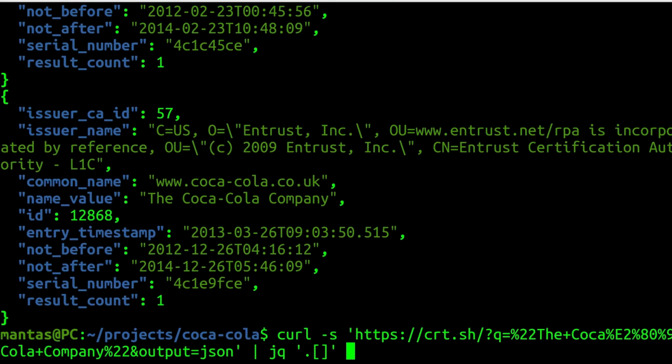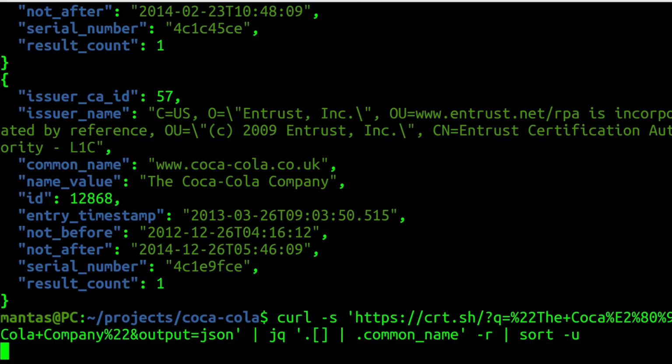So let's go back to the previous command. I've used the pipe inside those quotes just for selection. So for the jq tool I will use common_name, I will need only this one, and I will add the r flag just to get raw output. Next, what I will need to do is sort unique as well. Let's try running this one.